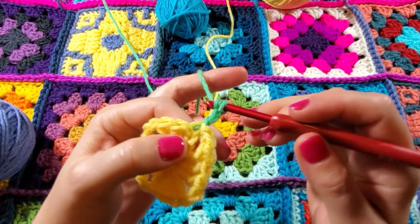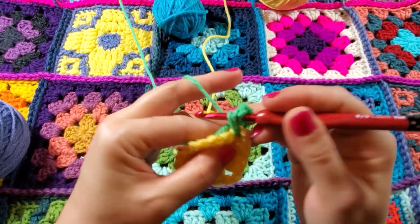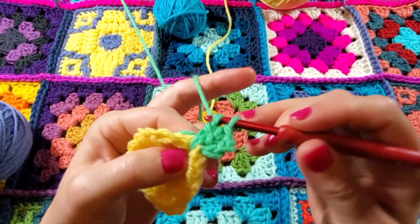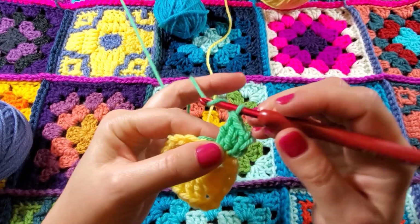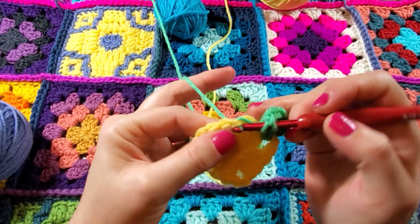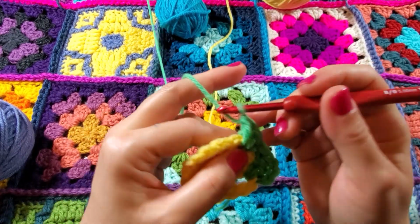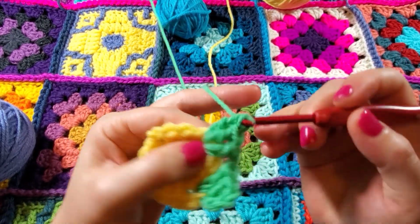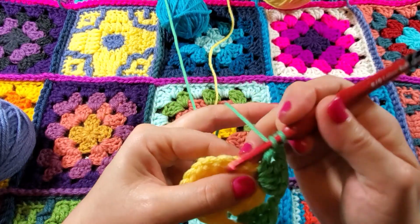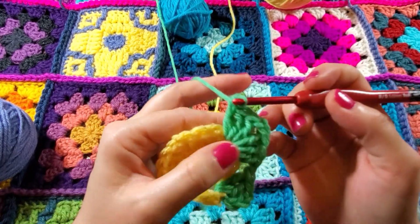And one, two, three, and then you're going to do two double crochets into that corner space like that, and then you're going to chain one, and then three double crochets into this corner chain space, three, one, two, and three more, and that'll make this corner, three, and then a chain one.